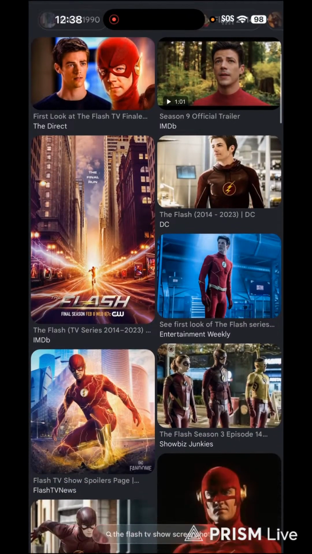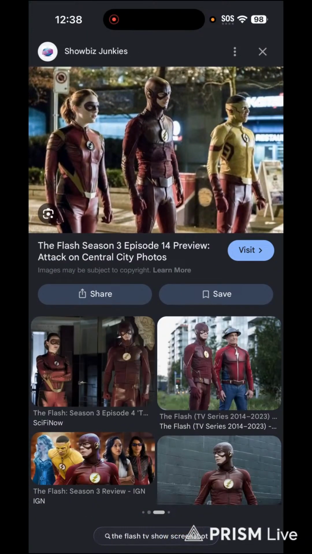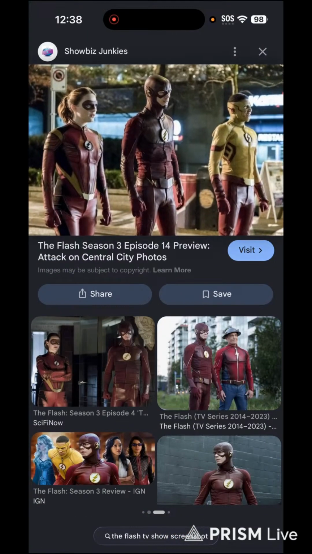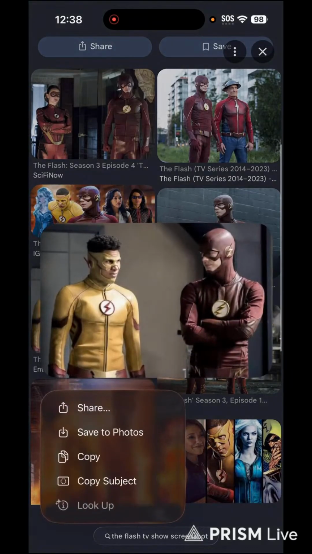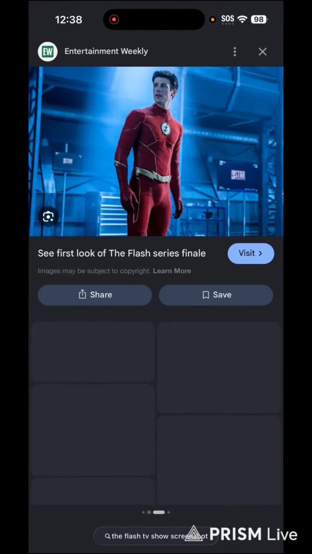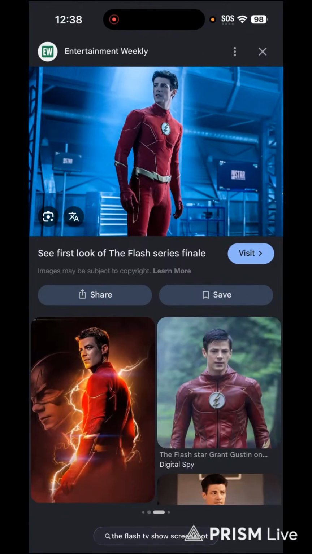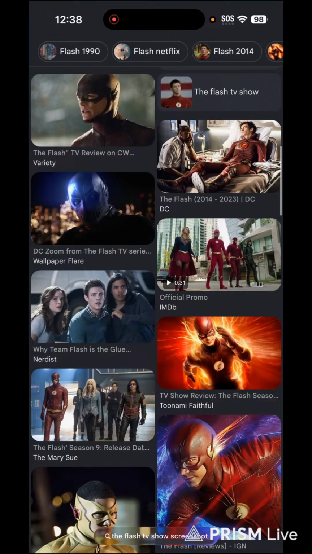Okay, excuse me. So screenshot is very important, especially with this one. I would love to do all three of these. The reason is she's not a Flash superhero, but she could represent the Flash logo, and if you get the Flash logo, that is a big problem. That is one of the biggest problems to get on any TV show.